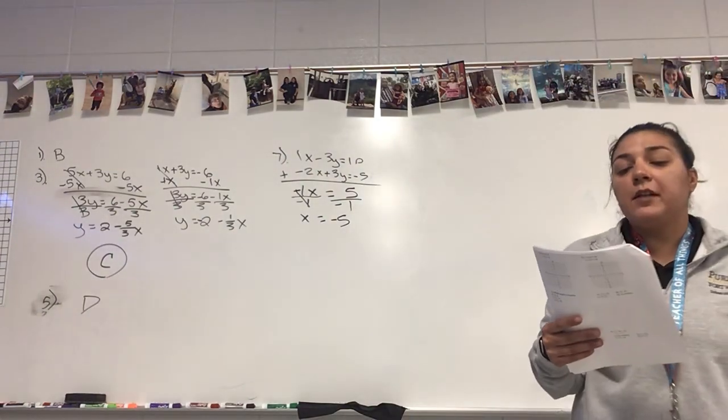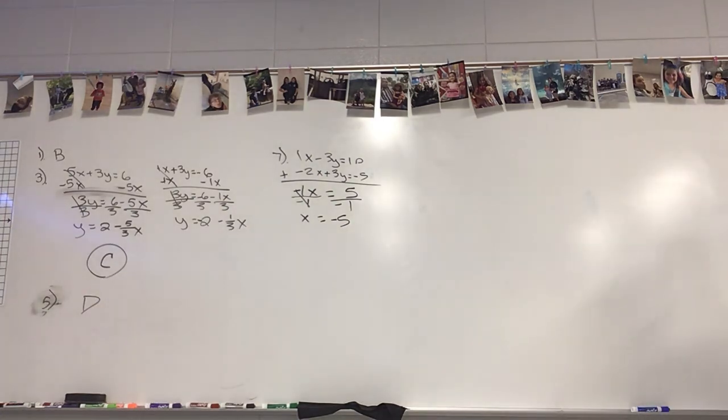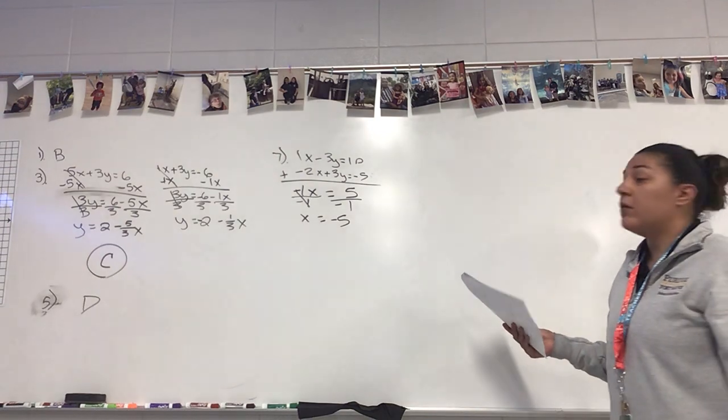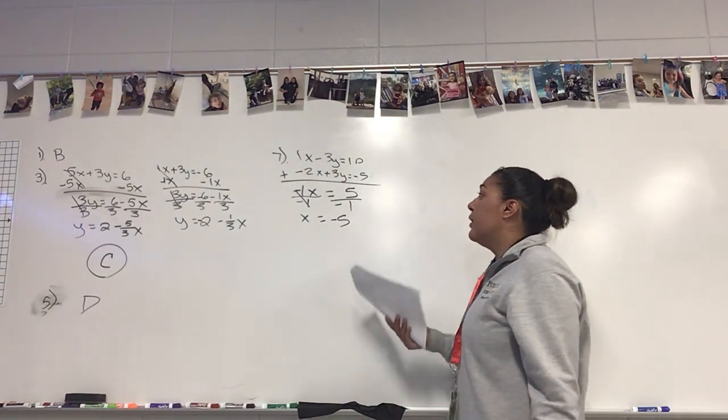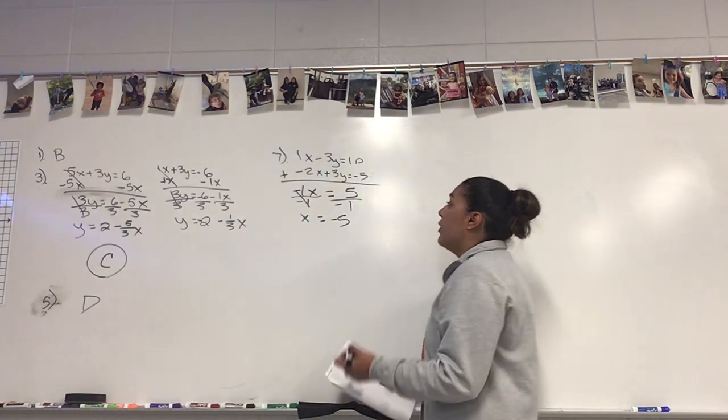Okay, well, can you cross anything off your answer choices? You know the x is supposed to be negative 5. What can we cross off? B and C. So now at least you got a 50-50 shot at guessing. And if you wanted to guess from there, you totally can. My suggestion would obviously be plugging in.